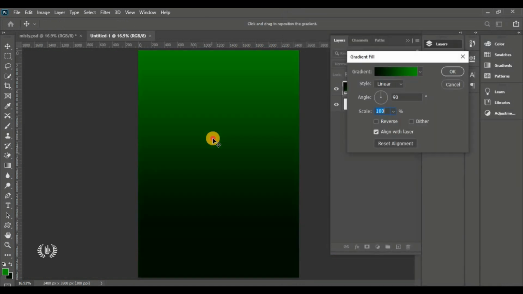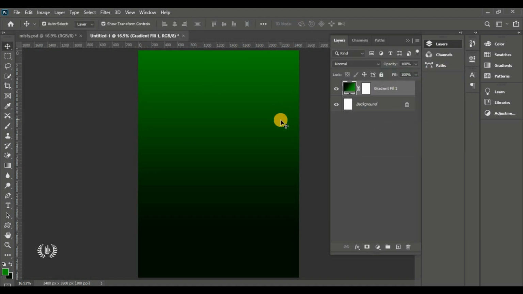All right, guys, from here you can click and drag to the top just to make the deeper part feel more on the page, just as I am doing, and we are good. From here I'll click OK because we are actually done.